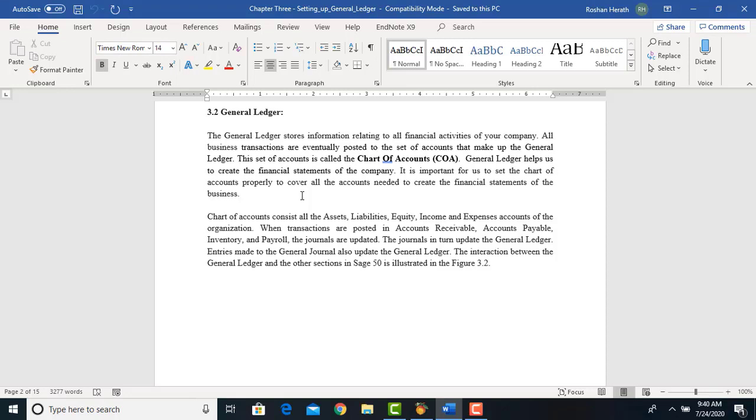That is the beauty of computerized accounting. You can generate these financial statements in no time, together with the trial balance. It's just a matter of a few clicks.